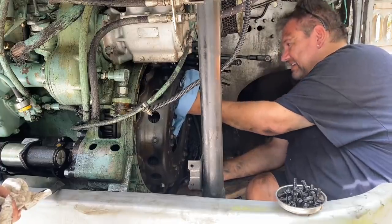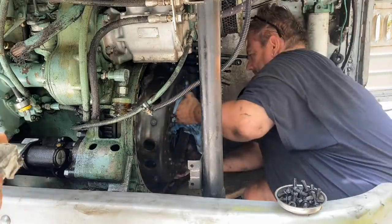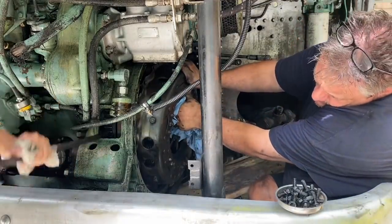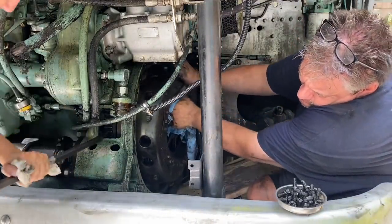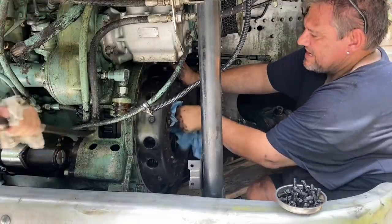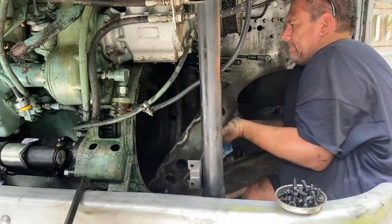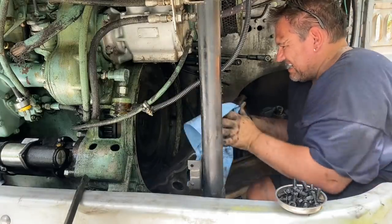Do I need to keep going? No, I think I can get it here, maybe. Okay, you can spin some more. Maybe. I got it. I say it doesn't last long. Okay.